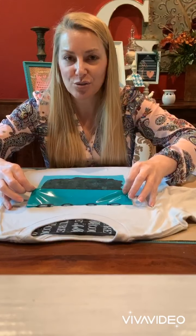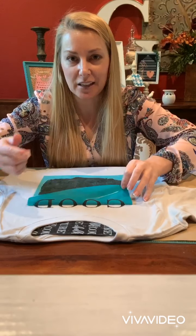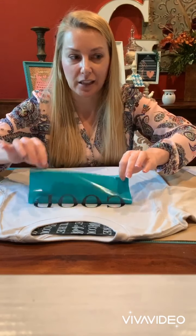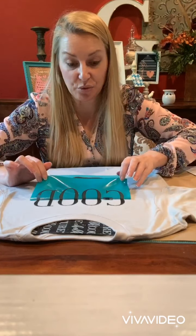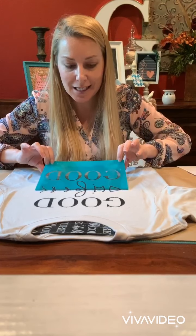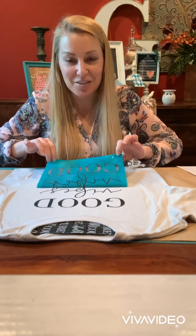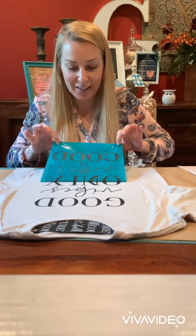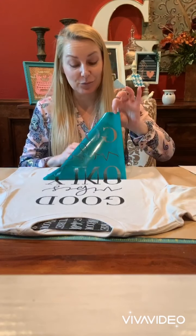Just go slow and take it off from top to bottom or left to right. Because if you miss a spot, you can just put it back down and go back over with your squeegee. So it's really cool. I'm liking it. Good vibes. This is my favorite part, the peel and reveal. Okay, good vibes only. It's really cute.